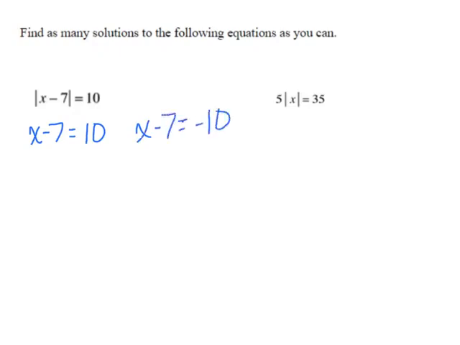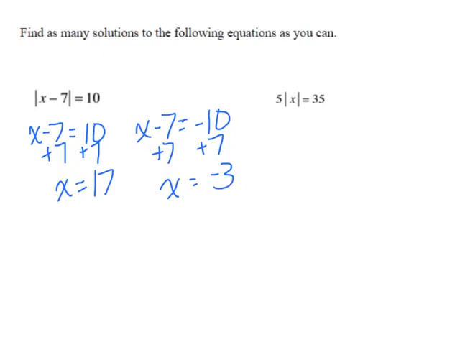Be careful. Sometimes students think they have to take the absolute value of -7. That's not what you're doing here. You're thinking, what has an absolute value of 10? Either 10 or -10. So I'm setting two separate equations, one equal to 10, one equal to -10. Now I can go ahead and solve both equations for x. And there are my two possible answers. Those would both make that equation true.